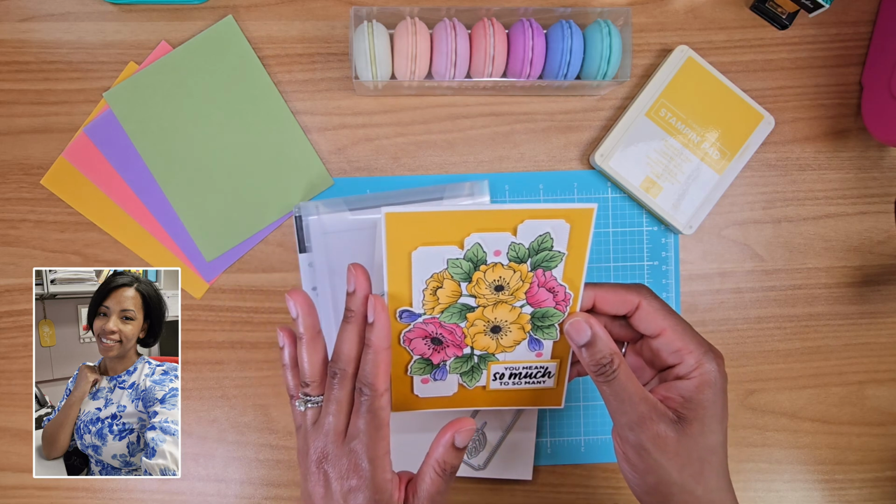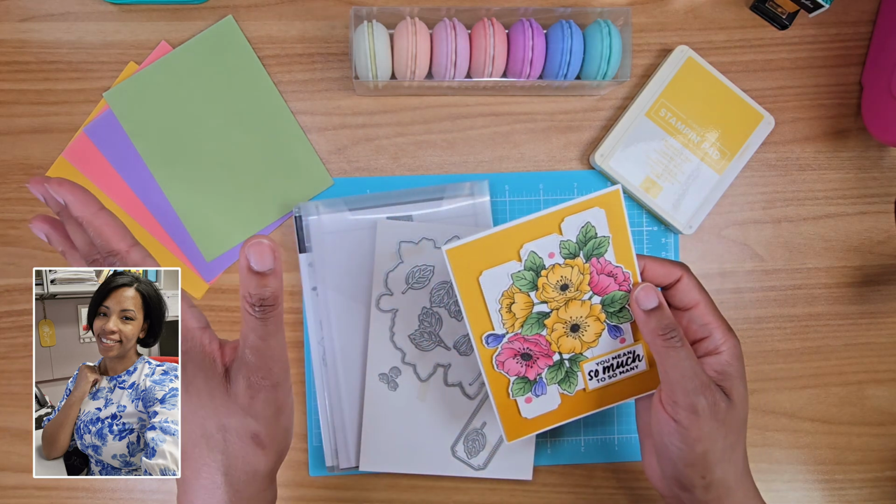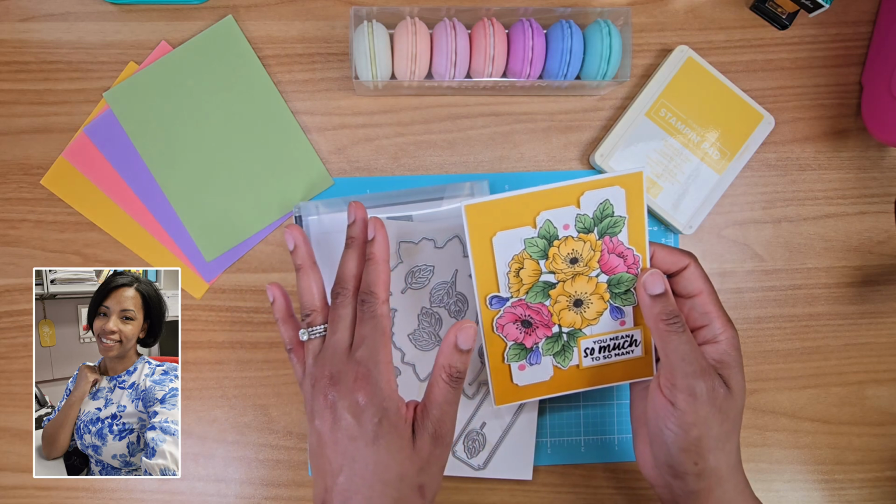Now, for this card, I had me in mind. My last Valentine's Day card was for the Mister. This Valentine's Day card is from me to me.